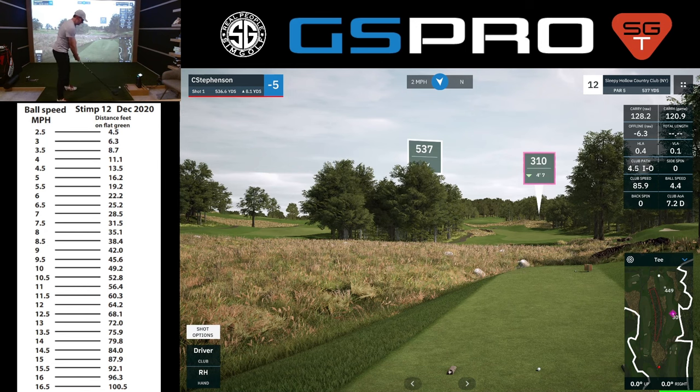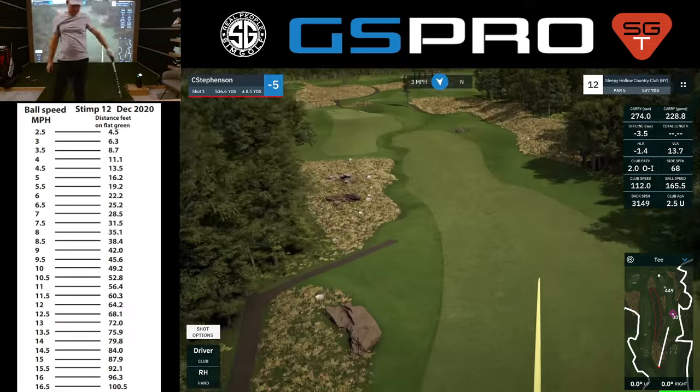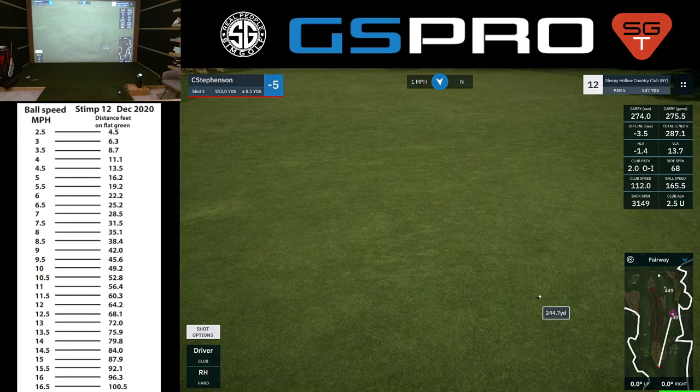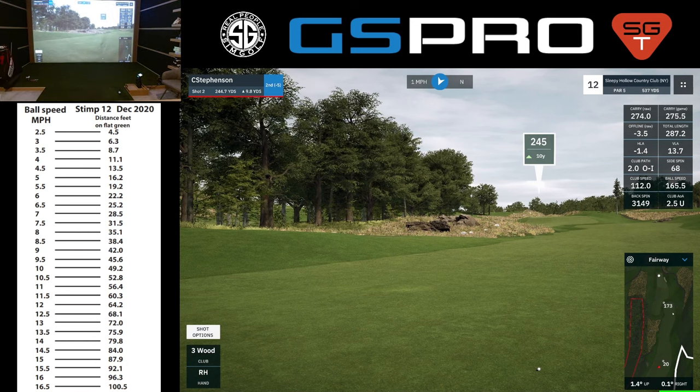See if I can get a good swing on this ball. I swung harder, but with more spin, so it's not going to go very far. All right. So I'm looking at 255 in.